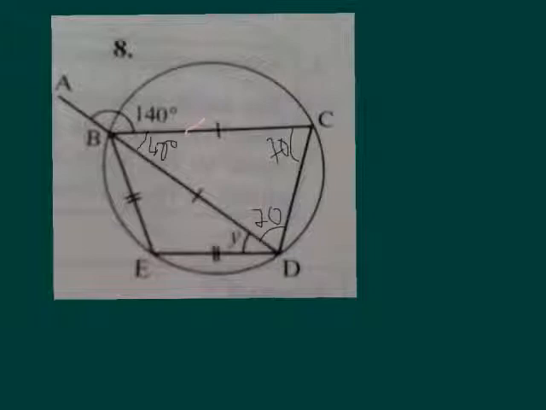Okay, how does that help me anymore? Right, as well as all that, we've now also got a cyclic quadrilateral. That tells me that this angle and this one must add up to 180 degrees. Therefore, in here, that's got to be 110 degrees. If that's 110 degrees, I've also got an isosceles triangle there. That's 110. That leaves me with 70 to share between this angle and this angle. Therefore, they must equally be 35 degrees. So y equals 35 degrees.